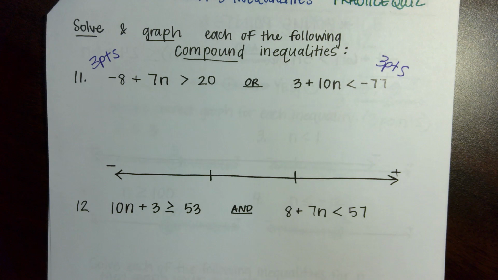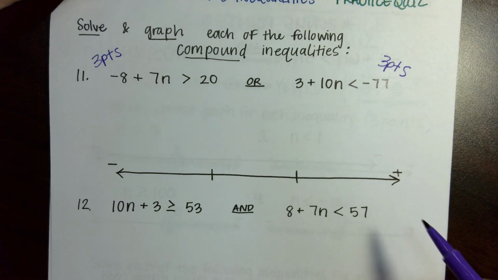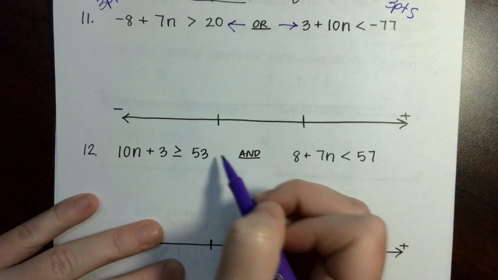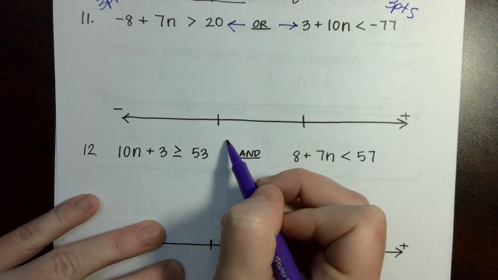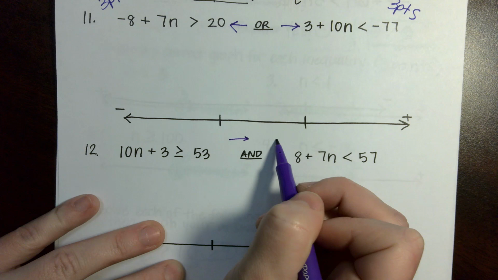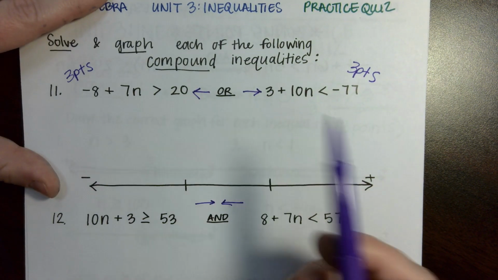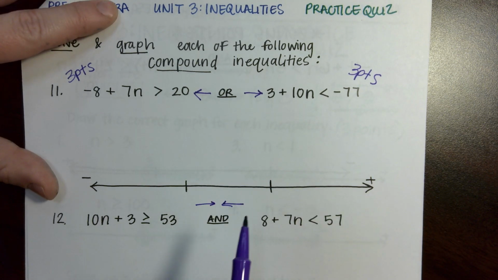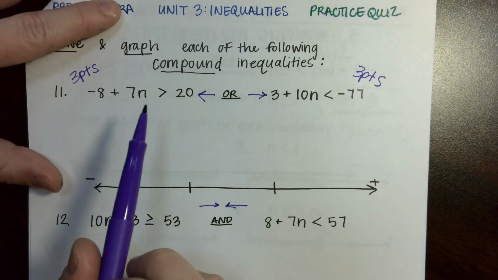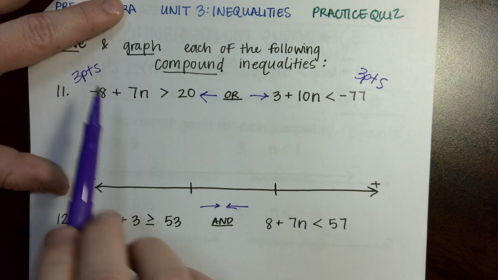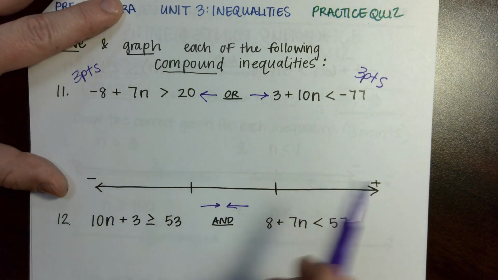Yes, or faces outwards and faces inwards. If you want to make a key, or goes like that, and and is in. Okay, so we've got two inequalities here. We cannot graph them yet because we don't have n is less than or equal to or greater than a number. We have to solve for n first for both of these.